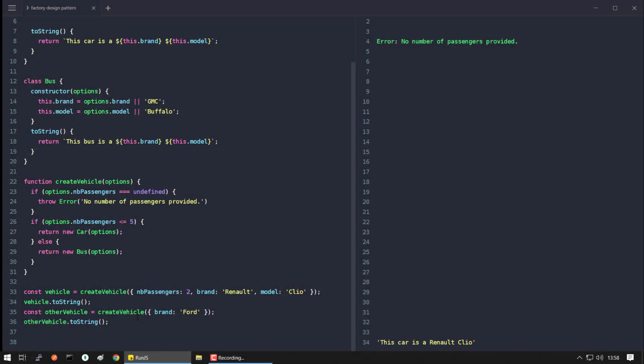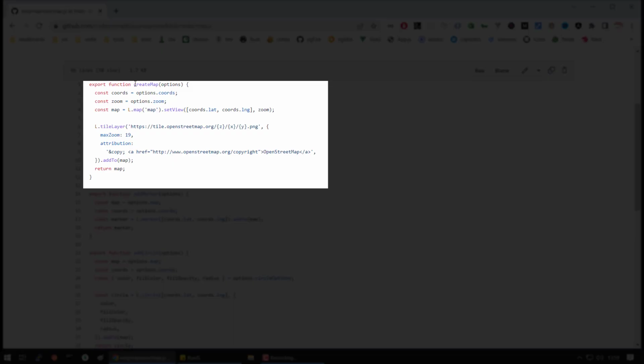So the most important thing is also to recognize factories in other people's code, so you know what's going on. And you could also hide gory details. For example, I recently used a factory while I was using Leaflet because I never remember how to create a new instance of a map. So you see, I created a factory that returns me a map, so I don't have to remember that I have to use the style layer and the attribution.